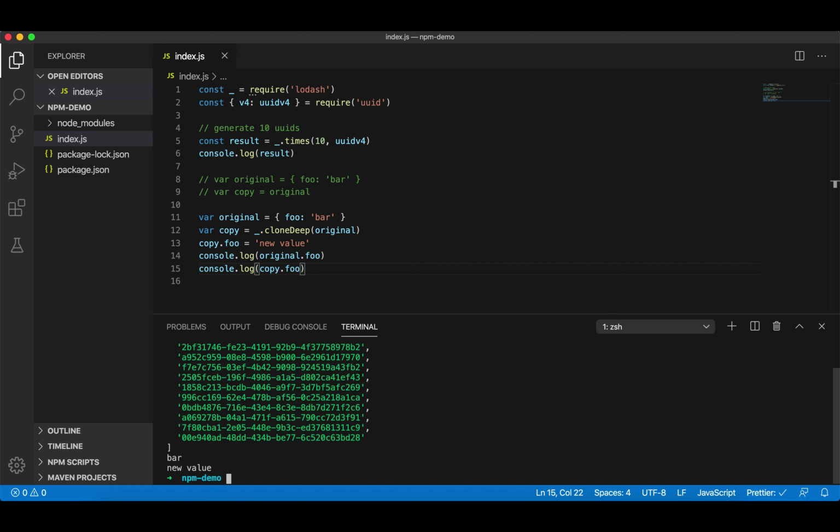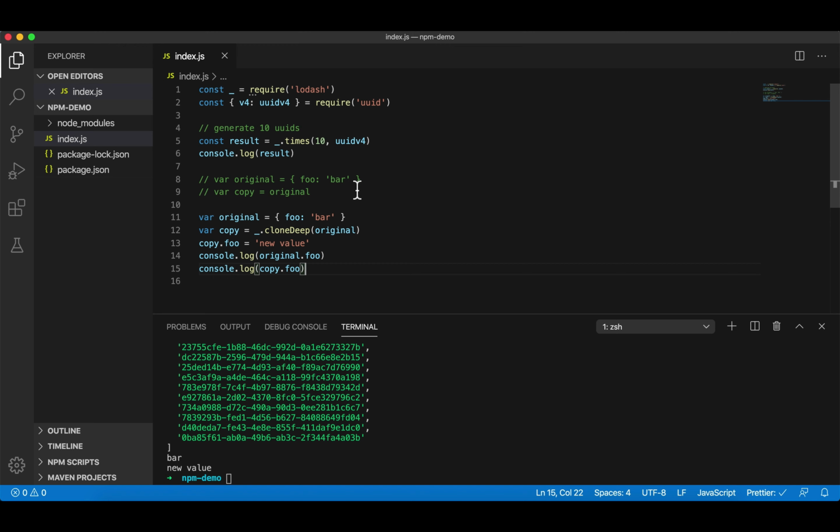Next, I want to show you how to use a package called Nodemon. Remember, we installed Nodemon globally. So if you expand node_modules, you cannot find Nodemon because it is installed globally. And why do we install a package globally? When a package is used by multiple projects, we can install it globally because we do not want to install it over and over for each project. So it seems like Nodemon is very important because every project needs it.